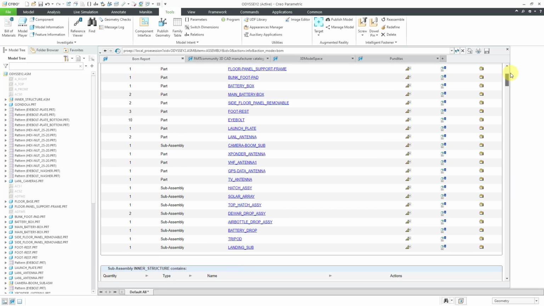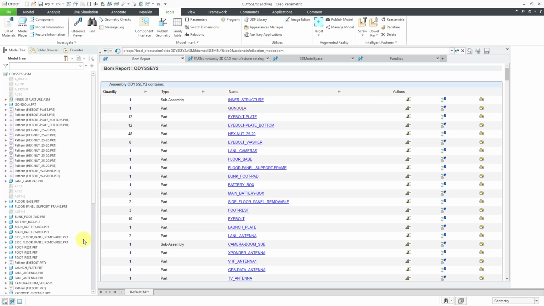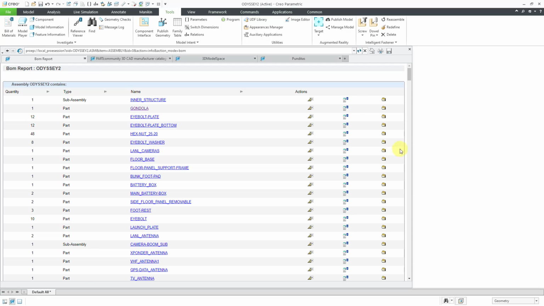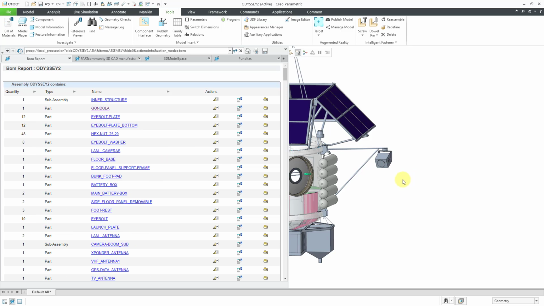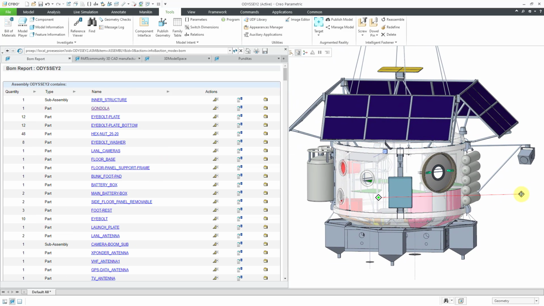Let me scroll back up to the top to show you a few of the other different controls. I'm going to use this icon down at the bottom to collapse the navigator. I'm also going to make this a bunch narrower just so that I can see my assembly and the bill of materials at the same time. So we've got all the different components in here. You'll notice that there is a hyperlink, and if I hover my mouse over a hyperlink, it tells me that clicking on it will highlight the object in the graphics area. I'm not sure exactly where that one is. Let's try the inner structure subassembly. There you can see what it is highlighting. Here we have the cameras.